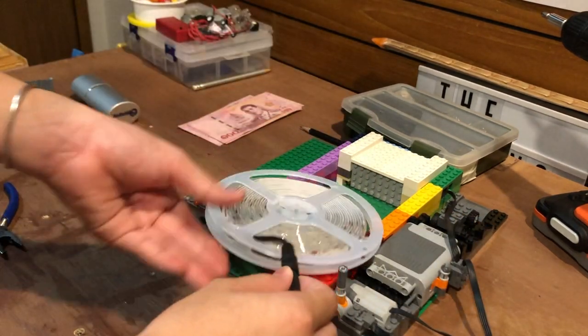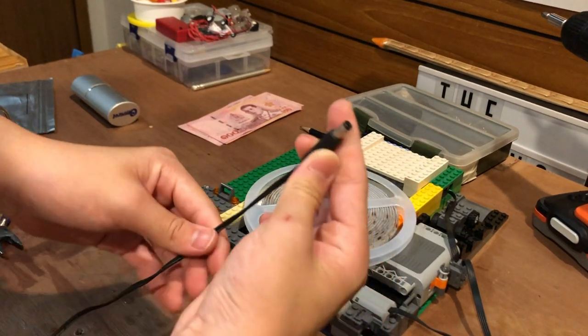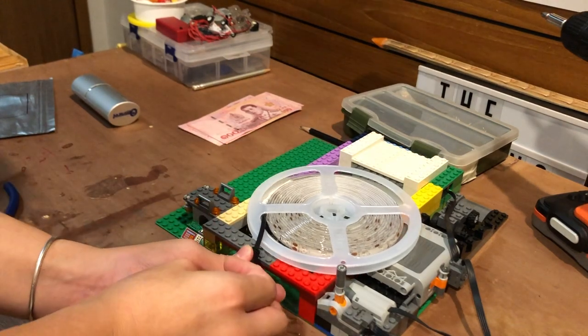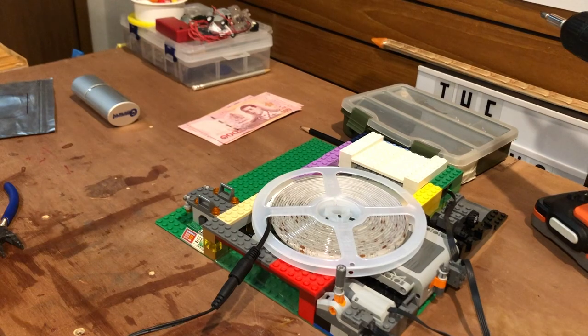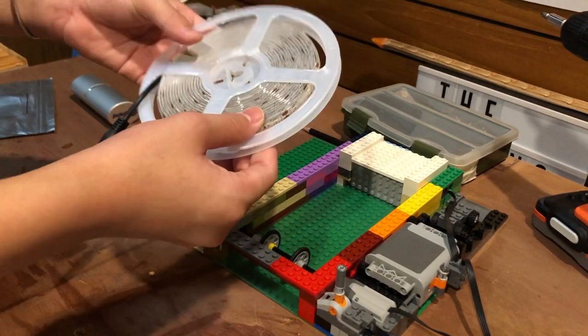So I connect them to a router, 12 volt thing, so you can just plug it in. I bought this off an online shop because we're supposed to stay home. So connect it to the plug, and you should not look at this for a long time because it could really damage your eyes.